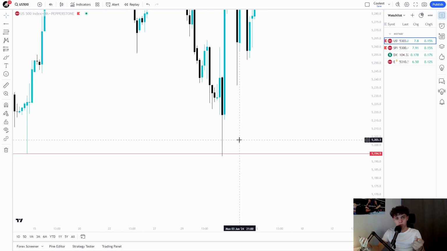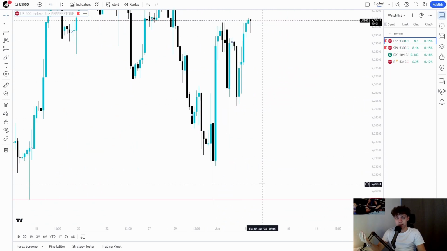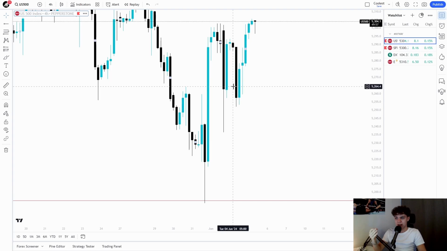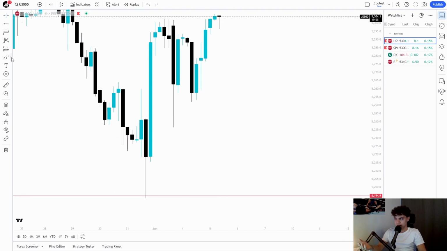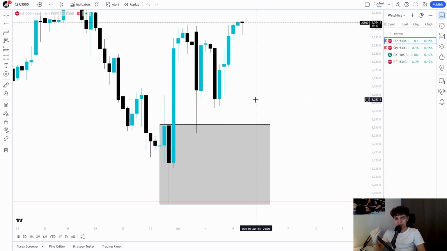Now I'm like, wait. The weekly time frame was bullish. That was just orders getting filled, a liquidity sweep. Now we can continue the trend to the upside, which it did. It broke structure to the upside on the 4-hour time frame, and now most definitely we can look for buys. Because if you look closely, the 4-hour time frame is bullish. We have this 4-hour order block. Everything is getting respected. That means the trend is going up.